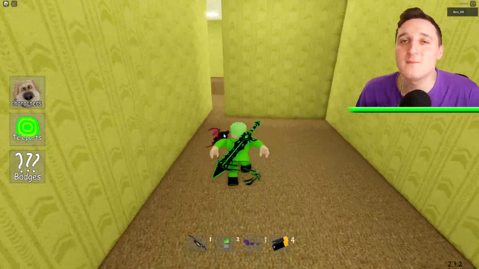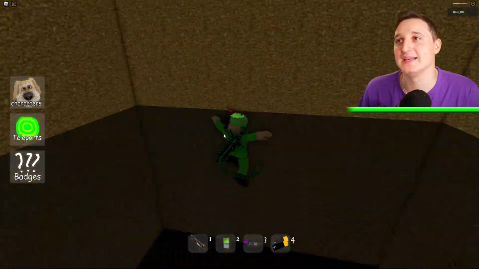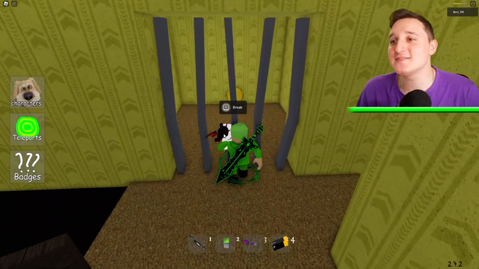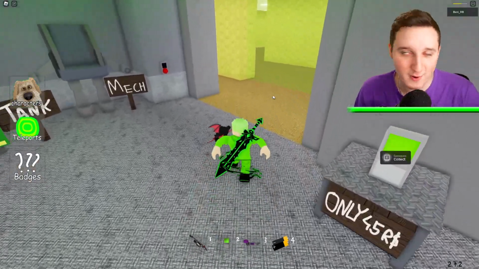We got all the morphs except for one single morph. Come on, guys, we can do this somehow. Anything here? There it is! That's the jail cell. Oh no, I need to go. Oh, come on, I need to teleport back to spawn first.